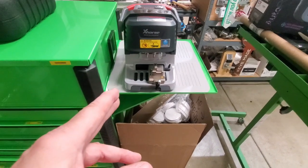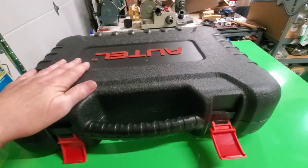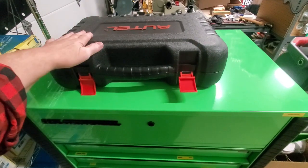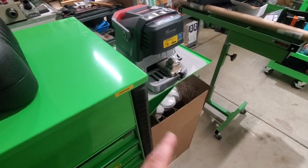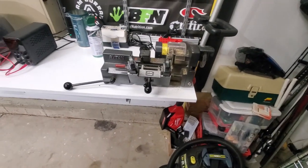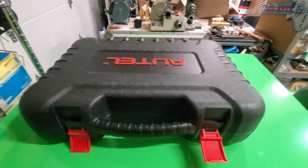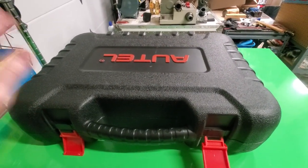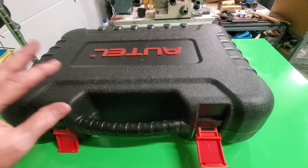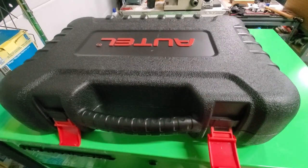So we got the Triton Plus, and then we've got the X-Horse Dolphin, which is sort of cool. But for programmers, if you don't know, the way most keys work in automotive now is you basically cut the key. You probably need a laser cutter of some kind to do those. A lot of them are grooved laser type key systems. Gone are the old fashioned ones where you could just use a nice right hand to cut it. Unfortunately, you can't do that on most models anymore. So you would do that. You got a chip in there that controls between the key and the actual onboard computer. With that, then you have a program, a remote as well sometimes. So yeah, it's always a big 3-part circus over there.